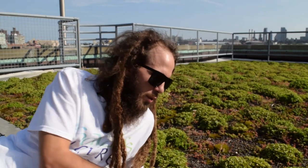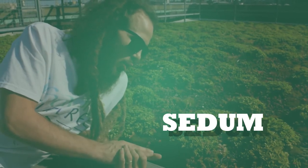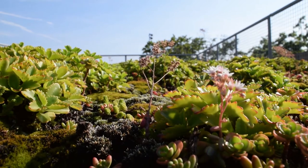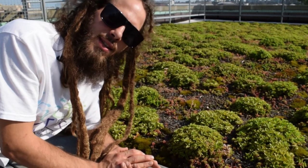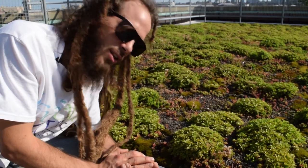So now we're on top of the fire boathouse here, which is LESEC's green-roofed office. On this particular roof, we've got various varieties of sedum growing, which is a perennial with thick succulent foliage. They love full sun, are drought tolerant, and tend to have a very long life with few pest issues — perfect plant for a rooftop baking in the sun all day, and also for the busy or somewhat lazy gardener.